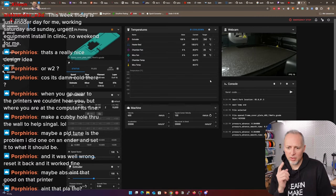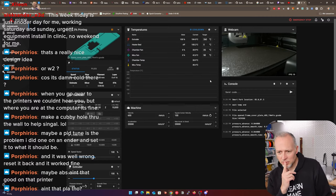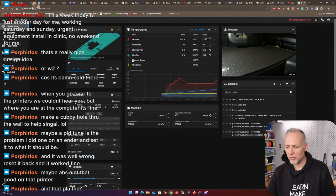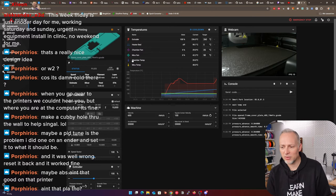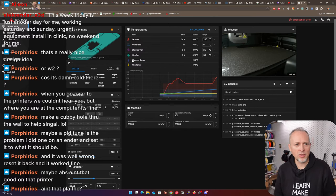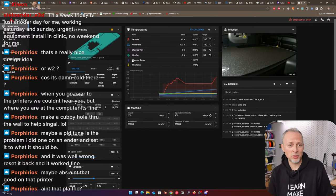So now the moment of truth is coming. And now the temperature curve is, why is there no temperature curve anymore? It's heating up, you see, but the temperature curve is gone for some reason. Oh, it's back now. Okay, maybe that was a hiccup in the software. But it could also be a Klipper problem. This could also be my own fault because I have installed Mainsail on the K1C, which is non-standard, right? That's not on the printer by default.